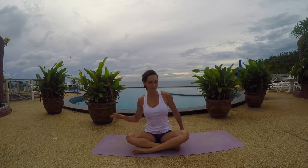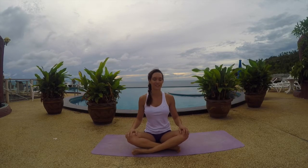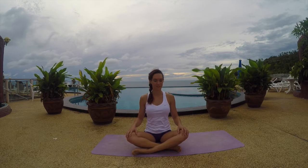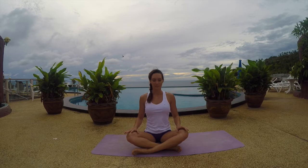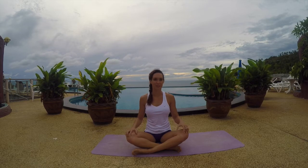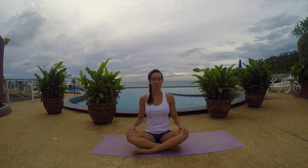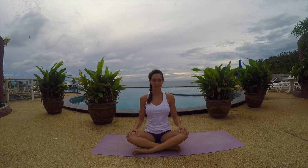Position. Placing your hands gently on your knees. And do a quick scan of your body. Feeling now how it feels compared to when we started just 30 minutes ago. Feeling if your shoulders are more relaxed or tense. Where in your body there's space.